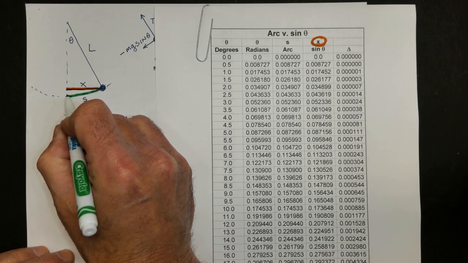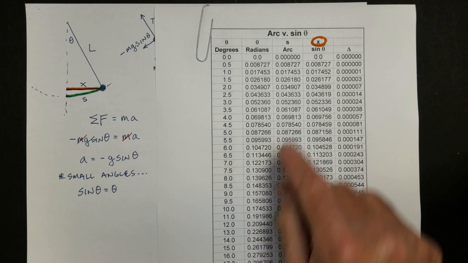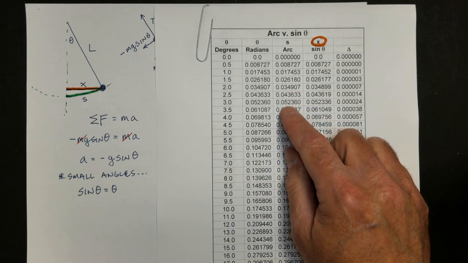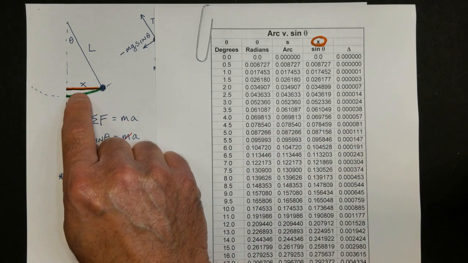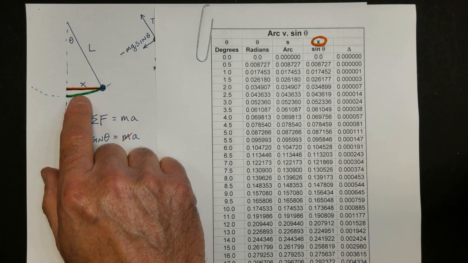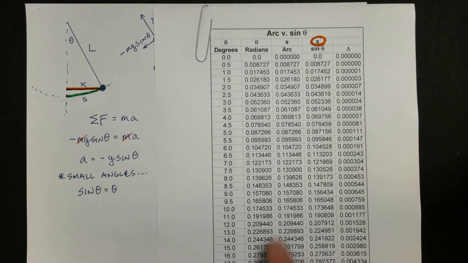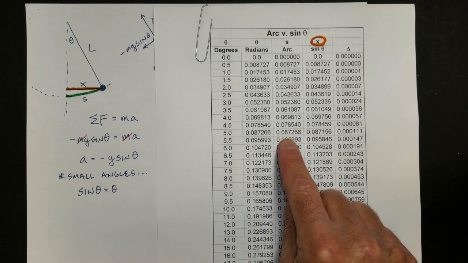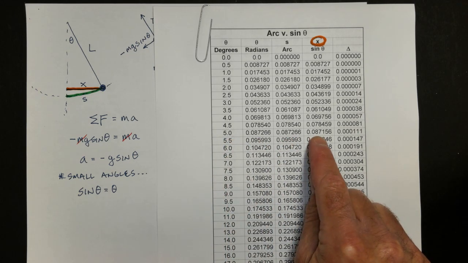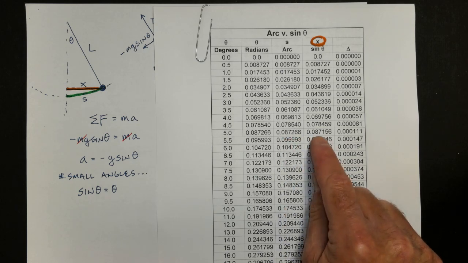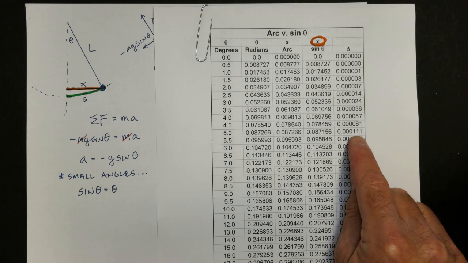And what I'm suggesting is that for small angles, the arc length, which is the theta in radians, is equal to the straight line distance for very small angles. Now, of course, it's not exactly equal, but let's see how close it is. So if you come down here and let's say 5 degrees. Well, the difference between the arc length and the straight line path, or the sine of theta, so the difference between theta in arc and sine theta, is 1 part in 10,000. So it's a very, very small difference.